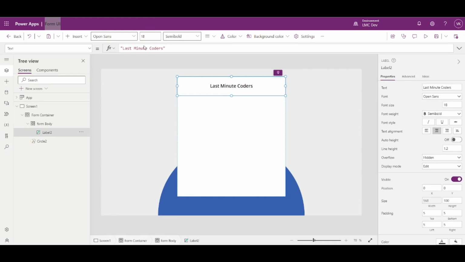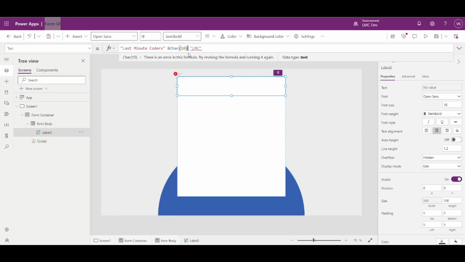So to give a next line, see this. This is a string. Inside double quotes, whatever you write, this is a string. To concat anything to the string, I can use this ampersand sign and then say LMC. I can do something like this, but how to give the next line? For that we have Char(10).